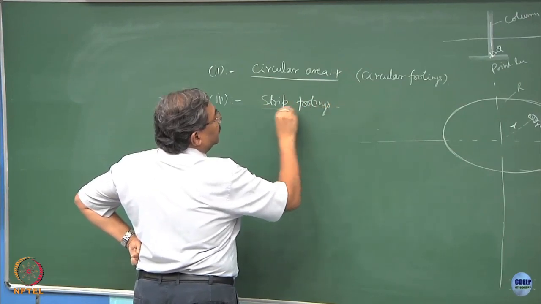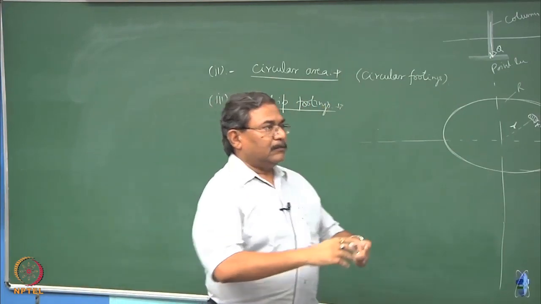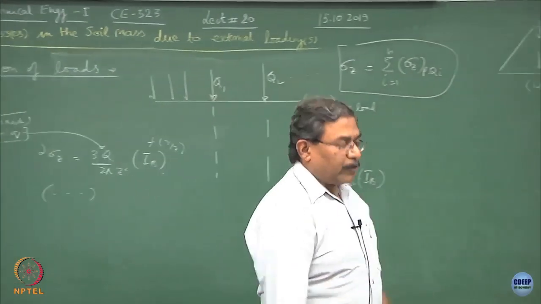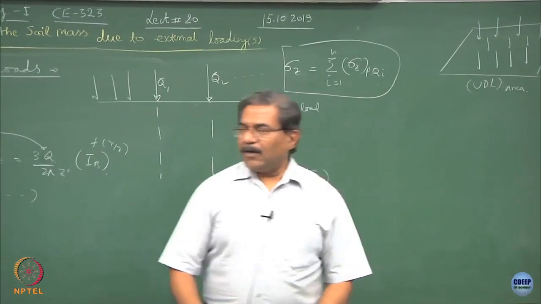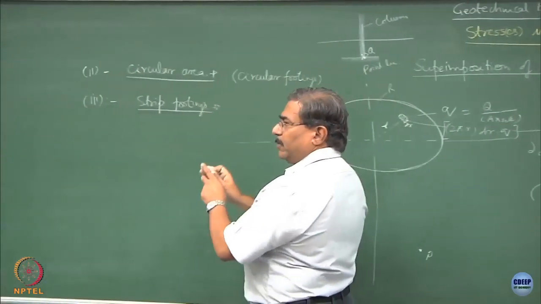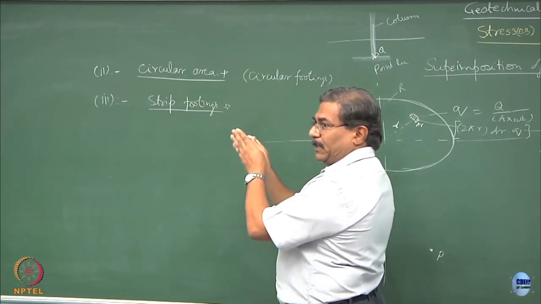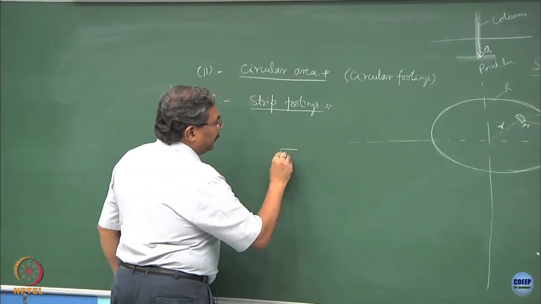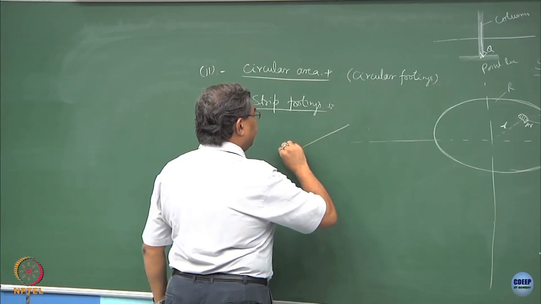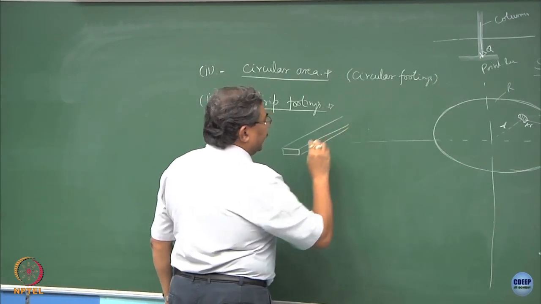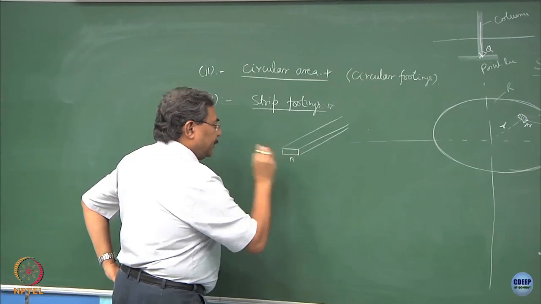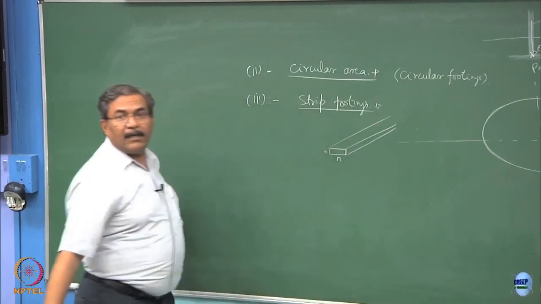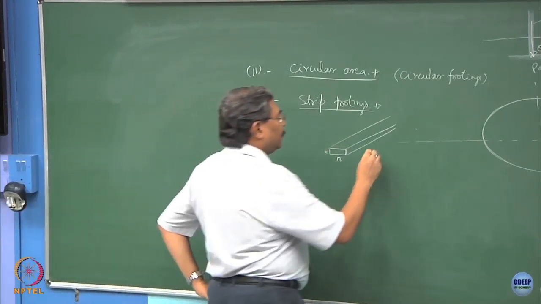Whenever you see fencings in the hostel or in the buildings, or maybe compound boundary walls, they are all sitting on a foundation which goes in one dimension. Why? This is the foundation part which will be extending up to infinity. When we say infinity, it means when the width of the foundation B and the thickness of the foundation are much smaller than the length of the foundation.